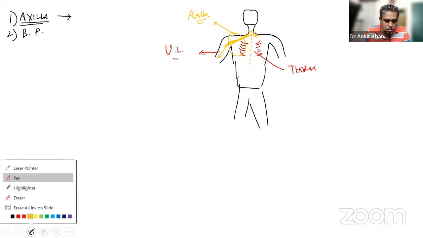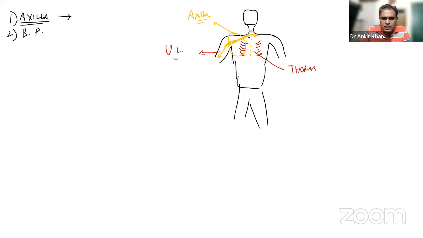Likewise, we have the nerves, and we also have the blood supply. There will be arteries from here. Imagine the heart located over here. It gives out the aorta, and from the aorta the arteries come out and have to reach the upper limb. Again, they have to pass through this area, and again this area is the axilla.